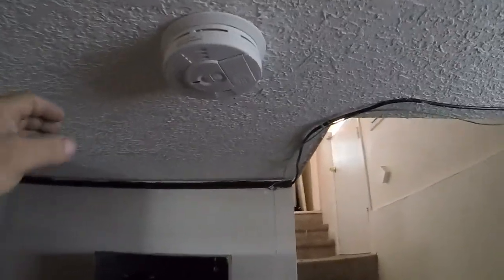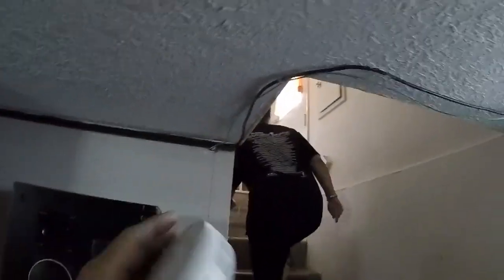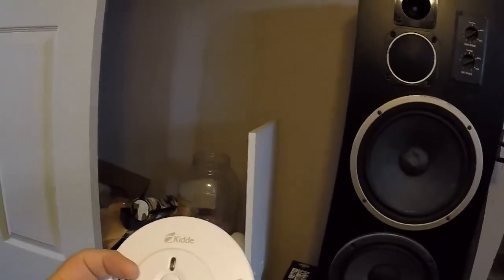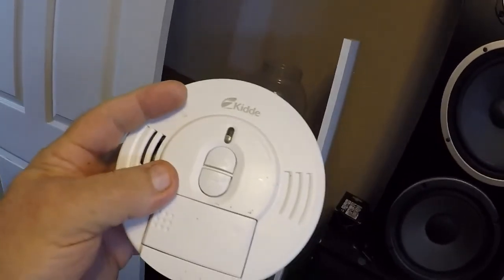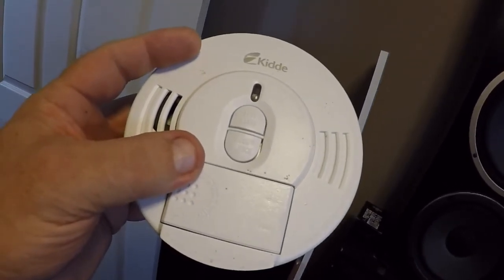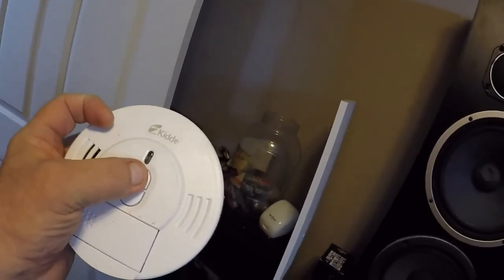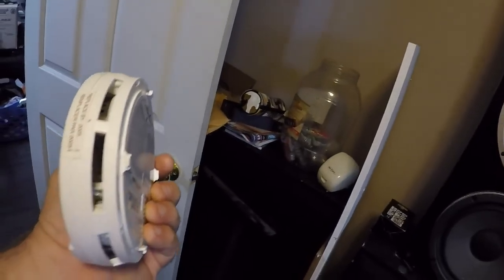Okay, anyway, here's the only one that we did find that exists. It's an old battery style. Here's the base. And the battery's right there. So there is a battery in it. What does that say? Test. So yeah, it works for a test. I did that yesterday. Replaced by 2025, so that's a good sign.